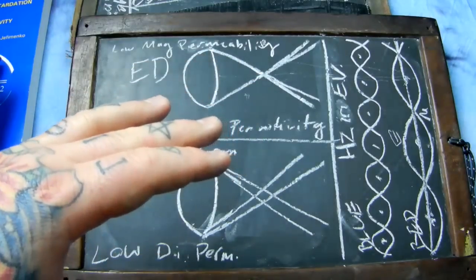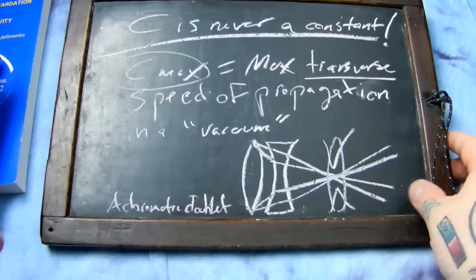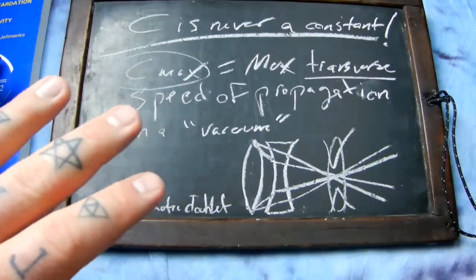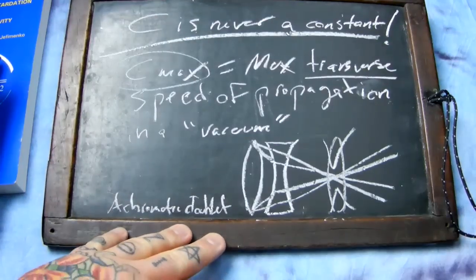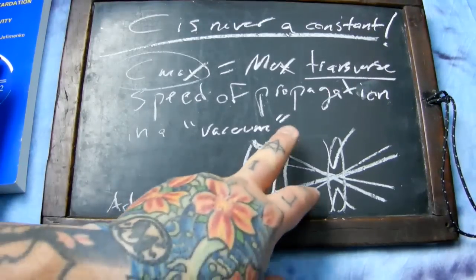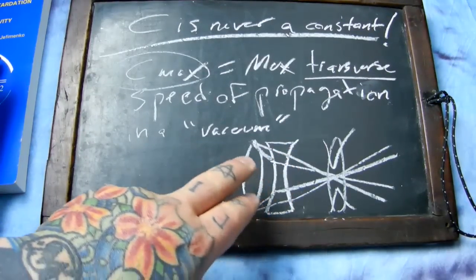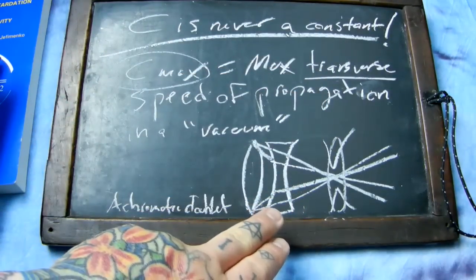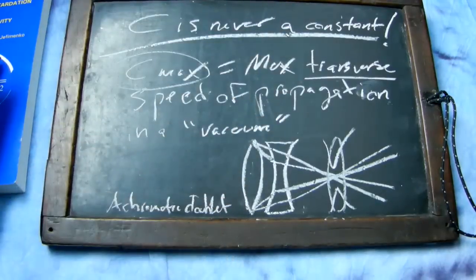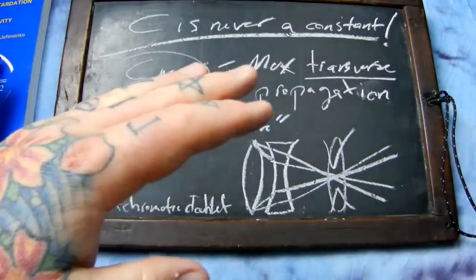These are used in zoom elements. Also, something else that is used, which is far, far cheaper, because production of ED elements ain't cheap: production of achromatic doublets is very cheap. An achromatic doublet is a secondary flint element which causes the convergence of the red and blue the same way the ED glass does. This is very cheap. The ED elements are not.